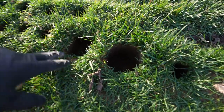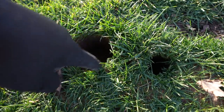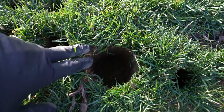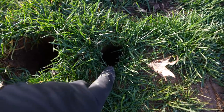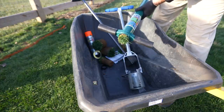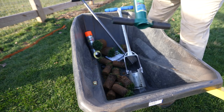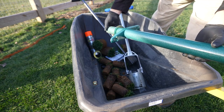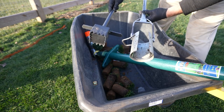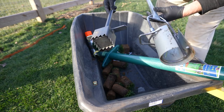Let's look at the holes up close. Here's the square hole from the Yard Butler. Here's the Chuma hole — a round circle. And here's the Pro Plugger hole — much less noticeable. The Pro Plugger has a big advantage: look at all the plugs I got out of one tube — that is really cool. Whereas with the other two, you pull one plug, empty it, pull another one, empty it, and so on.